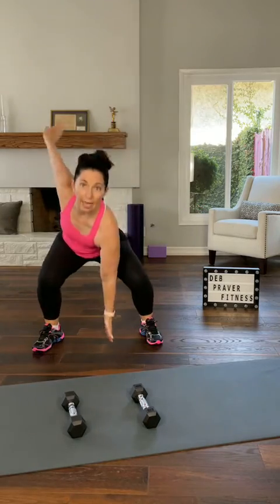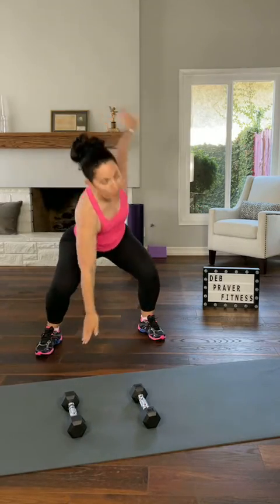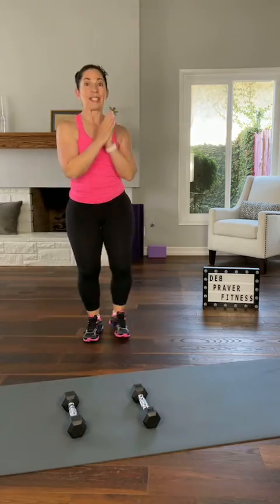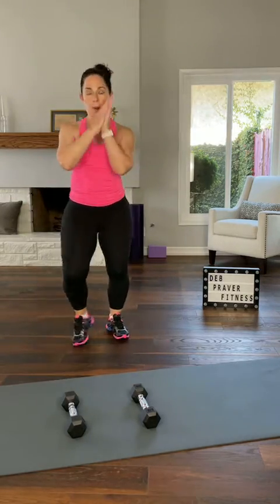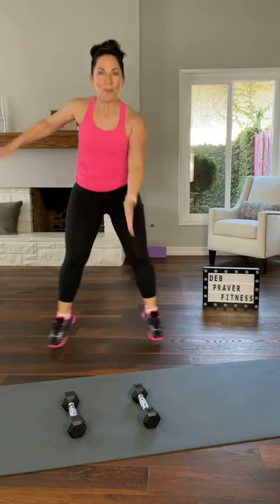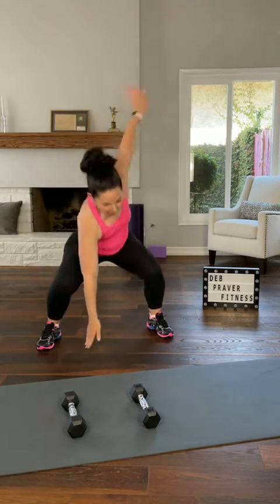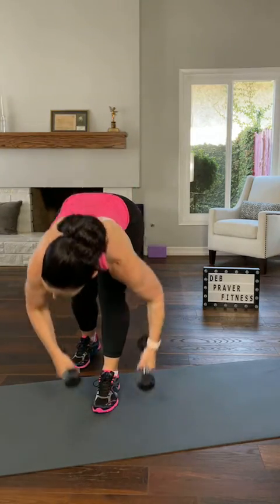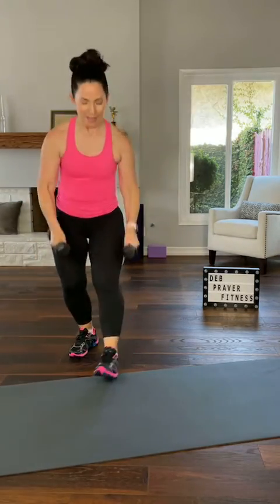You can alternate a couple steps and a couple jumps here, out. In, out, maybe step, out. And make it a jump. Last one. Grab your dumbbells. So keep that in your head. That was number 2. Oh, no dumbbells.